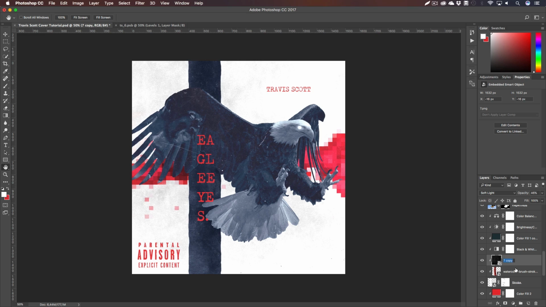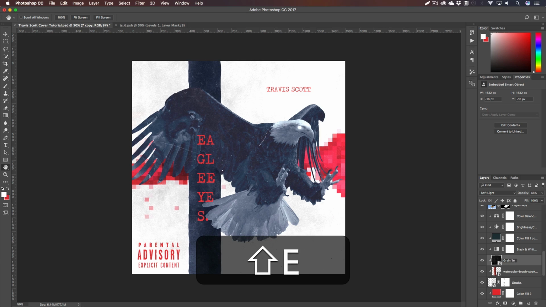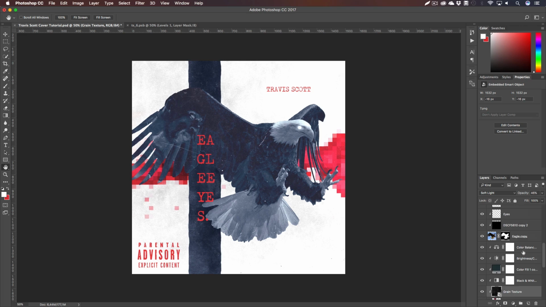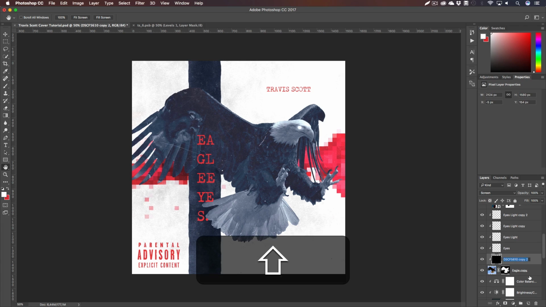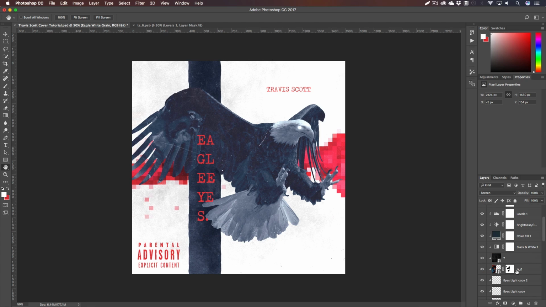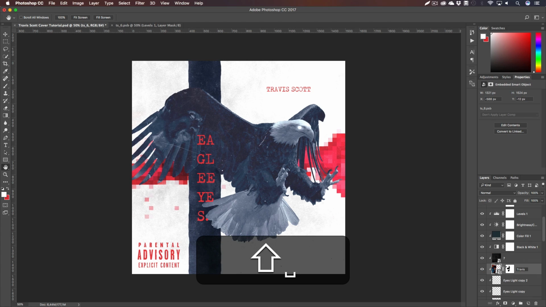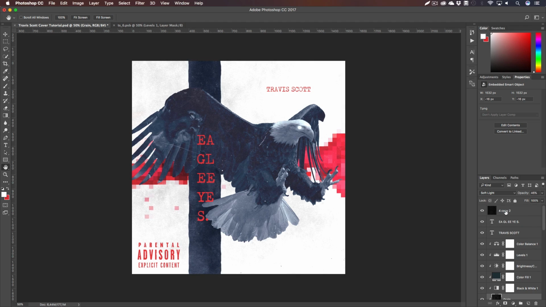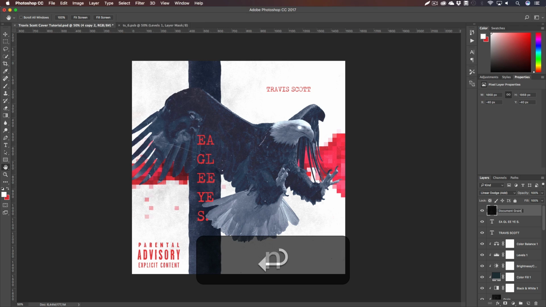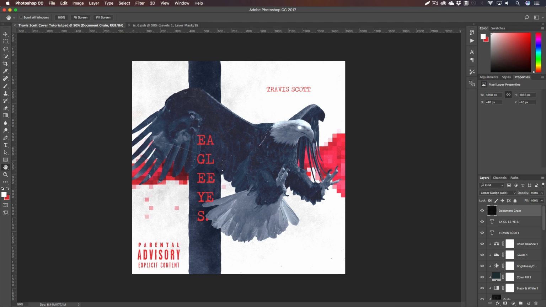So if you turn off, let's first of all give this a name, because we also want to work really clean, calling this grain texture, which is this. This is the eagle white grain, and this is Travis. Top left, because we're going to add another image of him right to the wing right there, or the white wing at the back of the eagle. So the top one is document grain, and make sure to save, and let's drag in the next image.